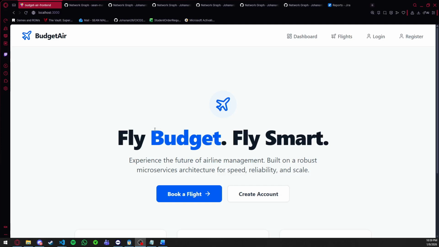Budget Air is built using a microservice architecture. Instead of one large backend, we split the system into separate services with clear responsibilities. Our project includes a front-end website, a task microservice that routes requests and manages task status. Business microservices that we have are user, flights and payments, a database for our persistence, storage, and development using Docker Compose.